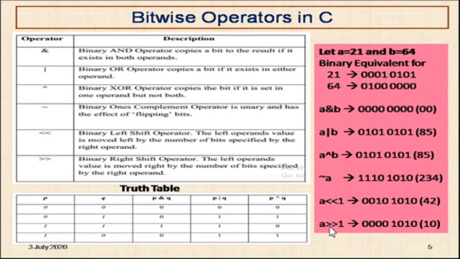Shift right will shift the content of A right by 1 bit if it is 1 here. If it is 2, it will shift the content of A right 2 times. The same thing will happen here. For this example, A shifted right by 1, this one will be dropped, and these 7 bits will be shifted right. And in the leftmost location, it will add 0. So likewise, you can take some more examples and try them yourself to understand better.